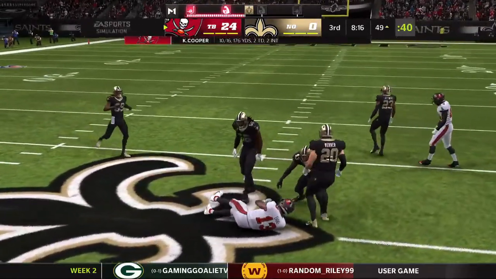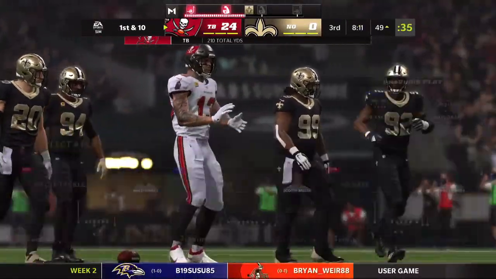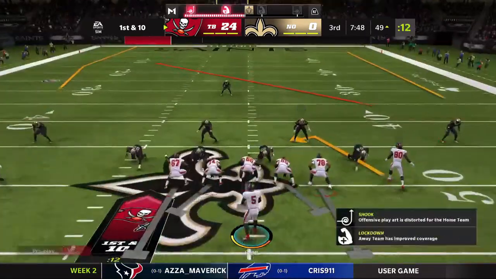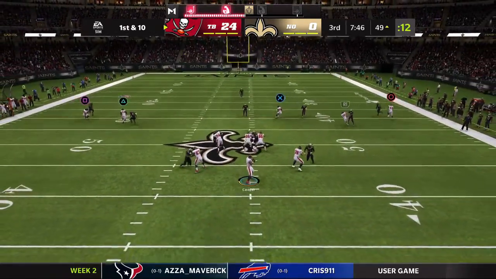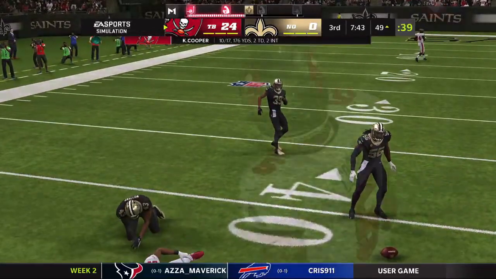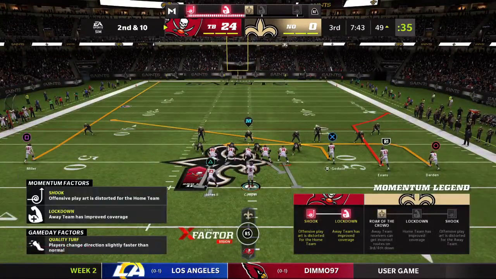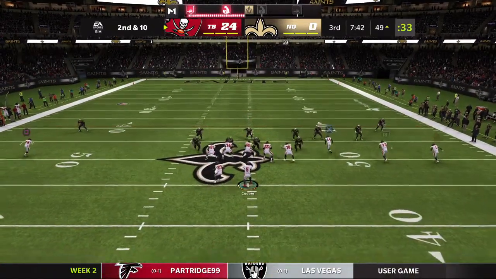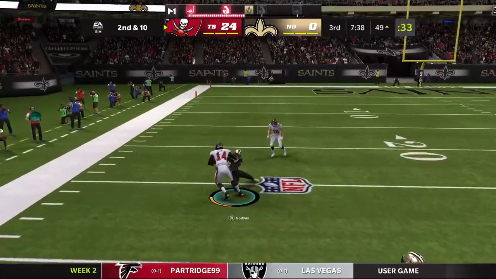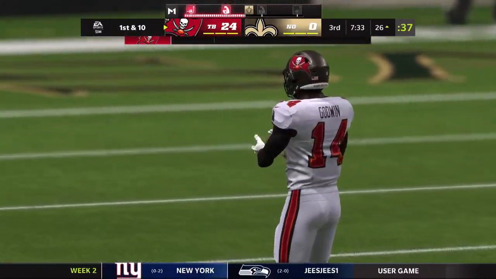This is caught by Evans. And he'll be taken down, but not before he gets into enemy territory. So 1st and 10, and if they score on this drive, might have to start digging in our second half blowout material. And that is incomplete. Oh, the coverage a little too good there, and it's 2nd down. Throwing again on 2nd and 10. Cooper. That is caught. It's Chris Godwin. And he'll go down, but not before getting this inside the 30.